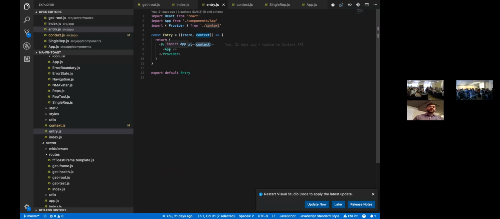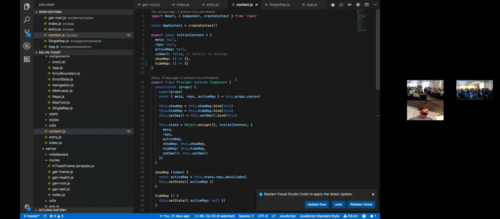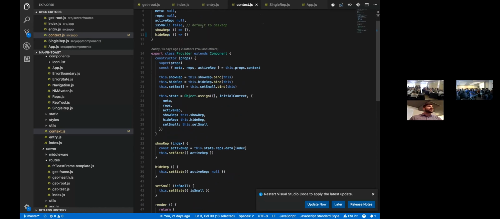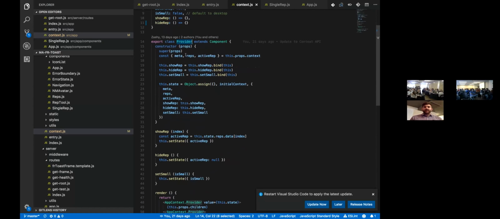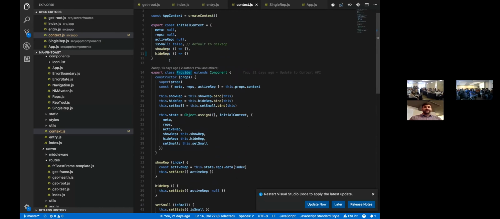When you get into the entry point, it's very simple. I created a thing called provider, and I passed in the context that it had and wrapped the entire app with that. So as AJ showed you in the simple implementation before, with create context, you can either give it a default state or not, and then the provider itself holds on to that value. What he showed there was a simple thing and just gave it a static value. So what I decided to do is I created a helper file called context that went a little bit deeper and allowed you to change the values dynamically.